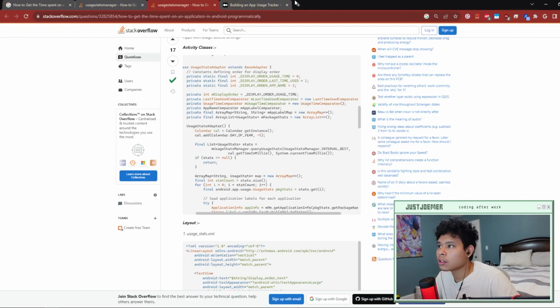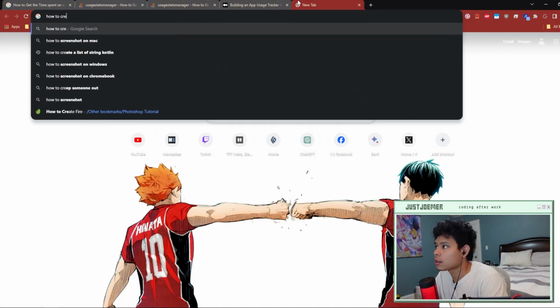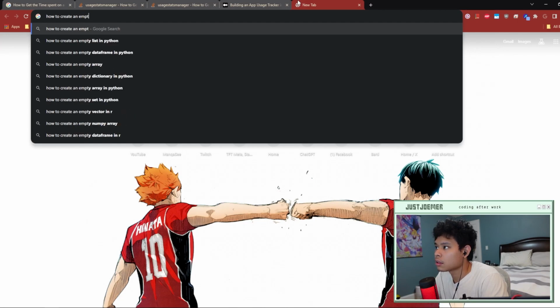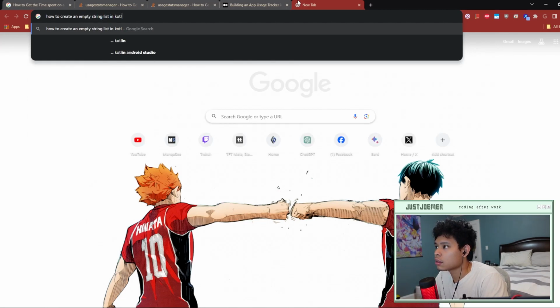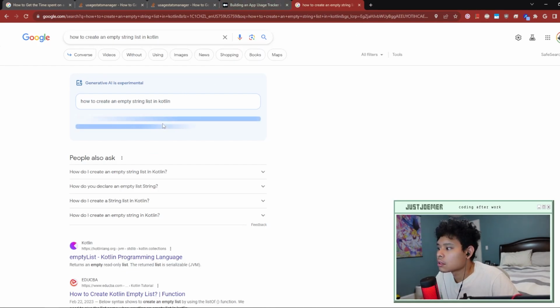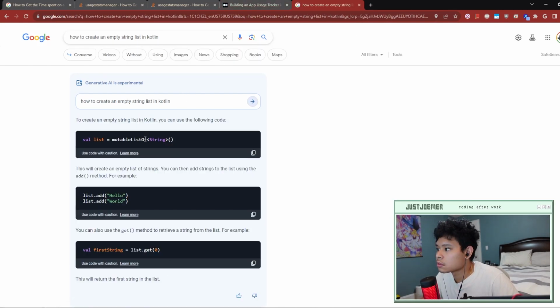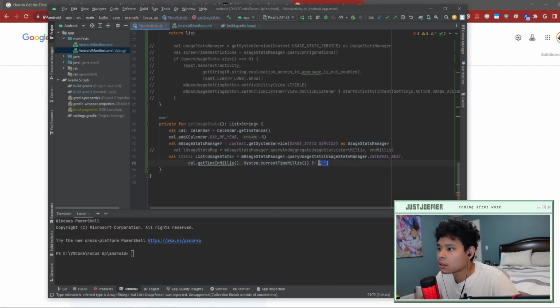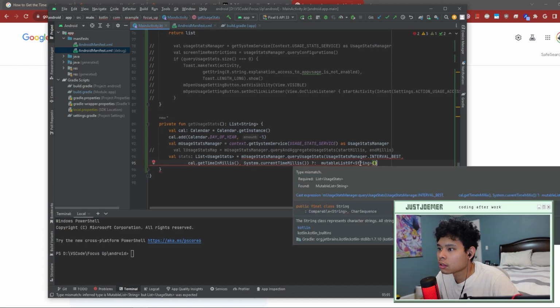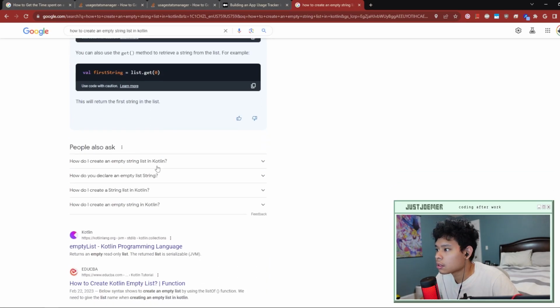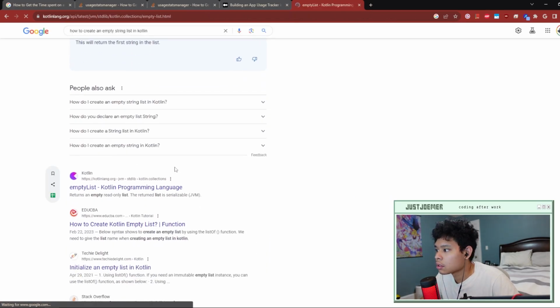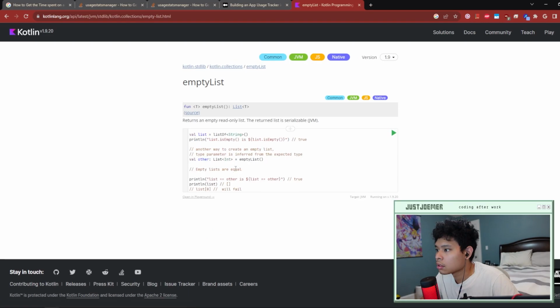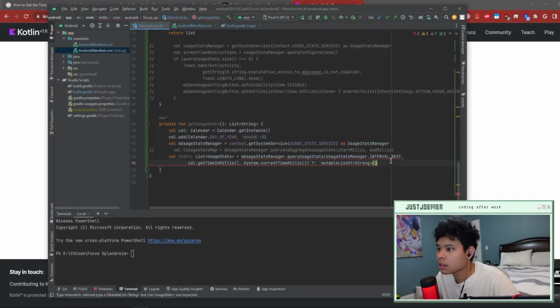How do I create an empty list of string? How to create an empty string list in Kotlin. I guess this works. That doesn't work. Okay, list of string.